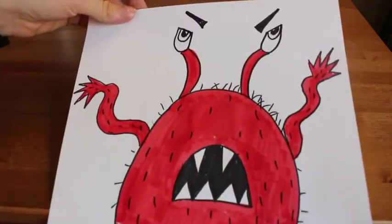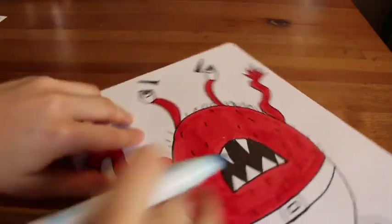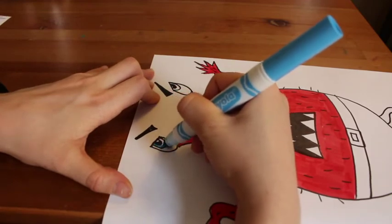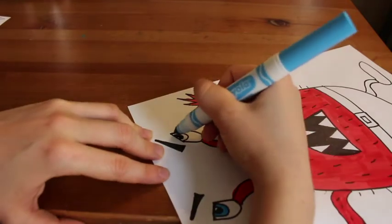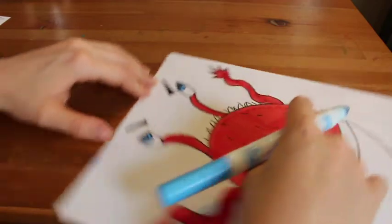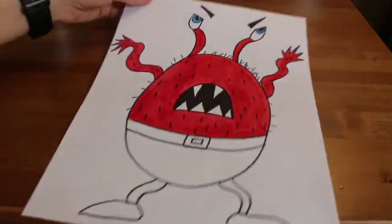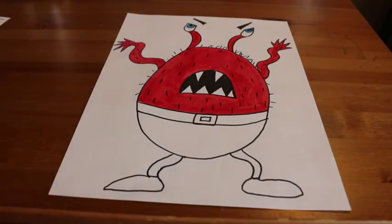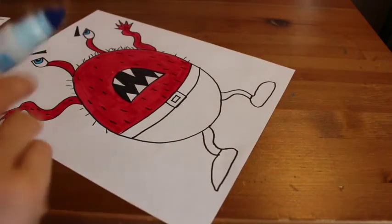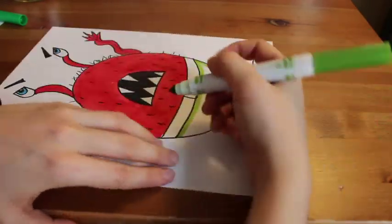Next I'm going to color in my monster's eyes. I'm going to go in with a blue color — I think blue and red look really nice together. Remember, blue represents sadness, and usually when you're angry you're also a little bit sad, because no one likes being angry. So I'm adding some sadness in my monster's eyes. Now it's time for those styling monster pants — I'm going to first color in my monster's pants green and then decorate my monster's belt and shoes.